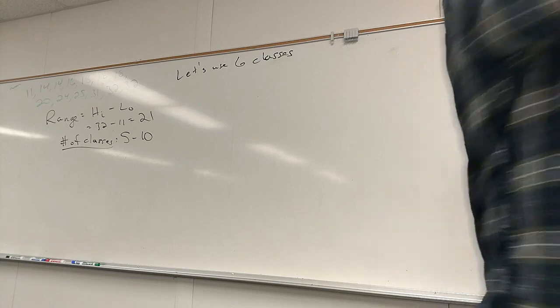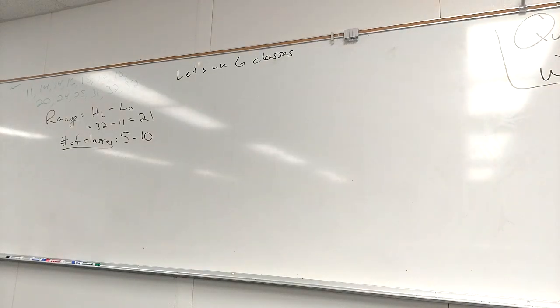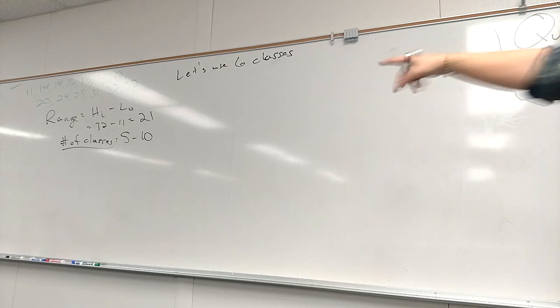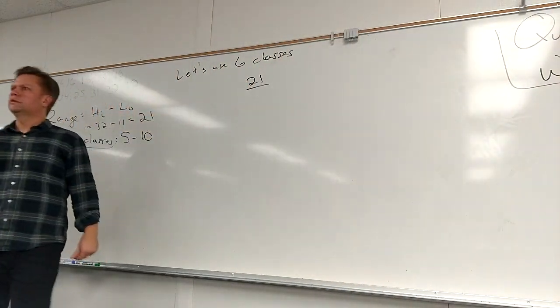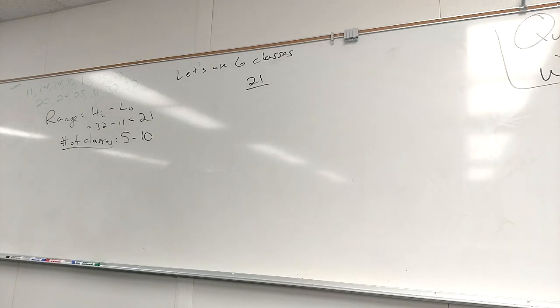What do I do to figure out? What did we do? At 35 feet to go, I wanted to use, I think it was 5 planks. I can't remember. So what did you do? You took 35 divided by the number of planks to see how wide each plank had to be. So what do I do here? The same thing. How far do I have to go? 21. You don't have to set up empty classes to cover 0 to 10. Your classes only have to go from the lowest data point to the highest. Or they have to have a place for the lowest data point to go up to the highest data point. So I don't need to start at 0. I like it.